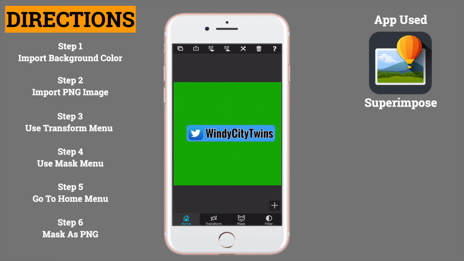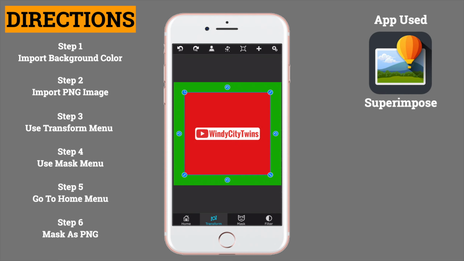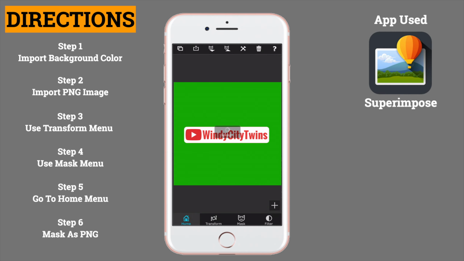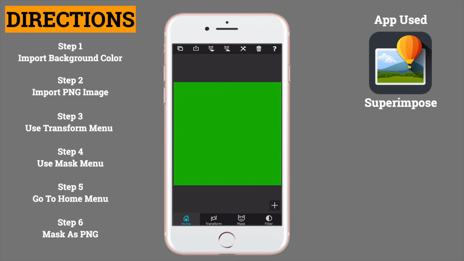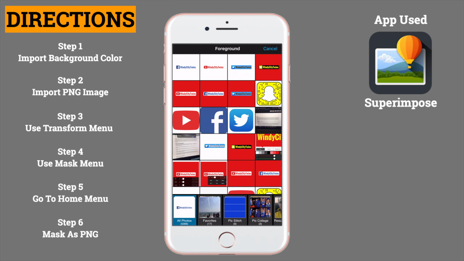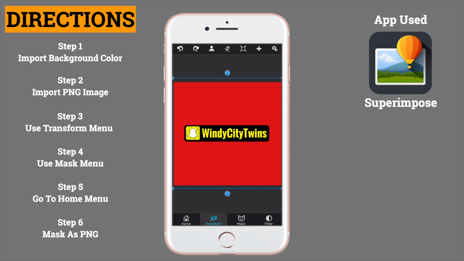For time's sake, we will quickly repeat this process for the remaining 3 PNGs. Okay, now that they're all saved as PNGs, you can easily use them in your videos going forward.